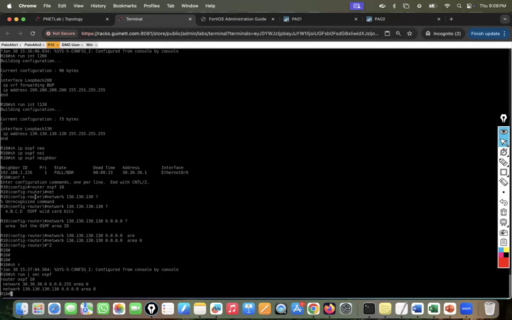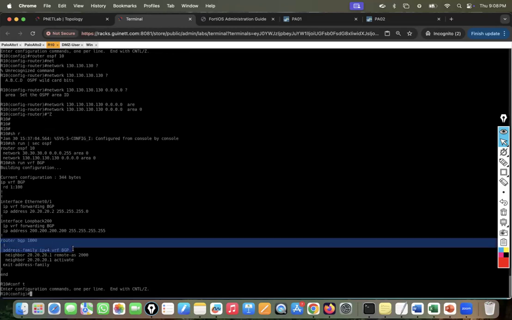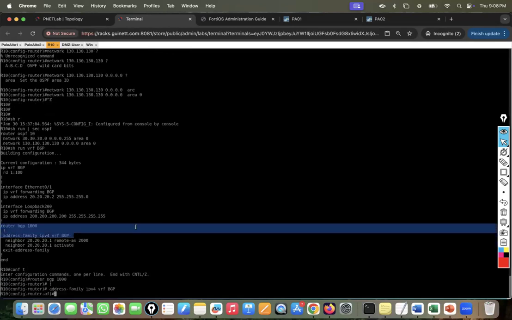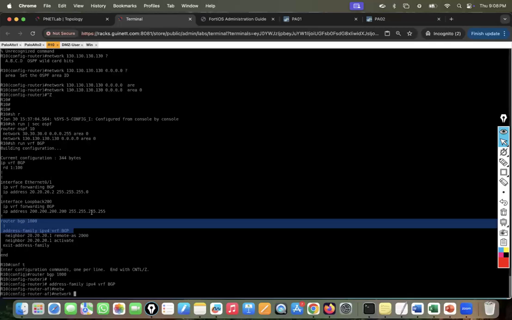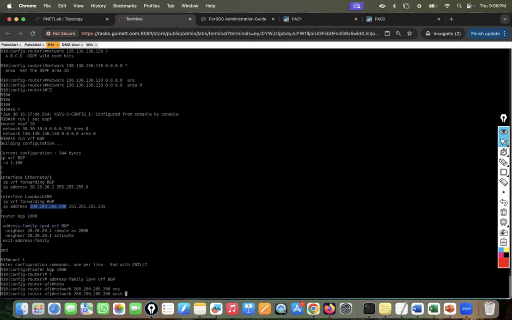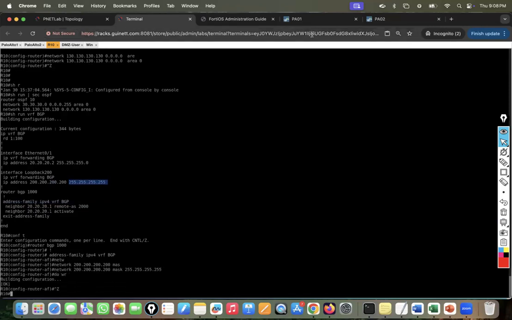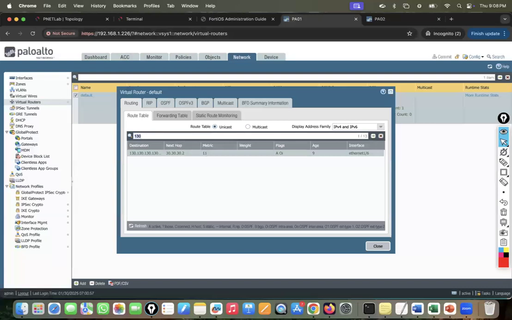So I need to advertise this BGP-configured route under the BGP. Then how is it going to happen? So let me show you. Show run, BGP. So I will advertise this loopback under this BGP. How can I do that? I will go to the address family configuration and put the network command. I can advertise via the network command. So I simply go here and put the mask, and this is my mask. The moment I do that, you will see this route also start coming into my routing table.